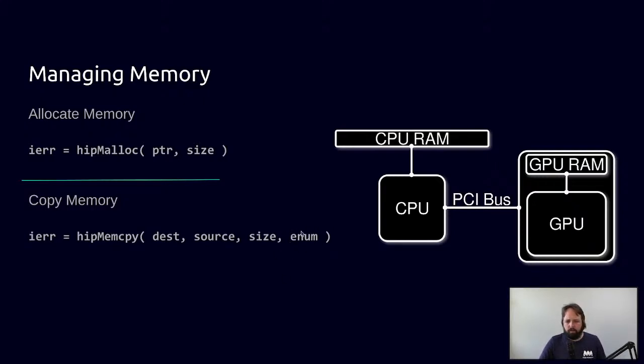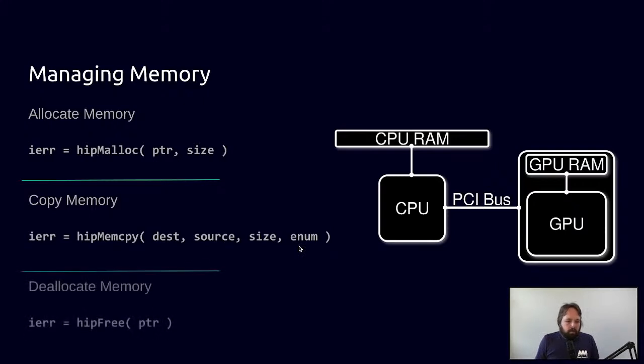And then you have this enumerator. The enumerator is a variable that's provided with HIPFort and HIP that just indicates the direction that the data is going to go. And we'll look through an example on the next slide that will hopefully clear that up. And then when you want to deallocate data at the very end, you can call hipFree and again pass that pointer. So those are the 3 main functions we're going to work with today when we create data on the GPU and when we copy things around. We'll be working with these 3 API calls today, and again, it's really just to manage the fact that we've got a CPU memory space and a GPU memory space to keep track of.